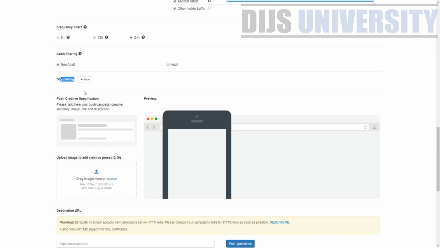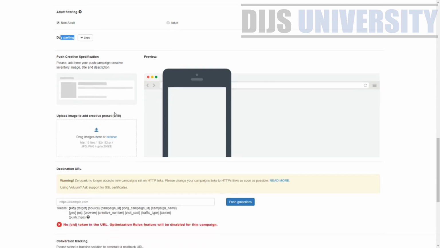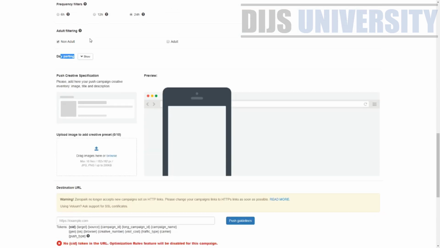So the next one is the creative section. This is the most important part, where you are going to put a creative. Let's go ahead and do this ad. There will be a preview, so you can browse an image. Let me just add an image and show you how it will look in Zeropark itself. So just gonna add my image.